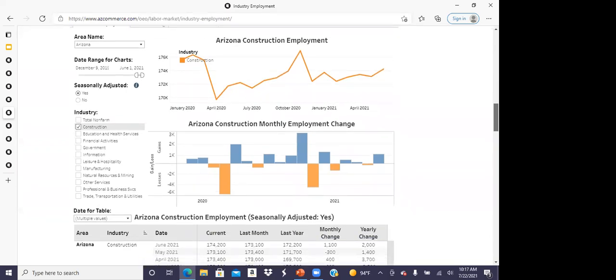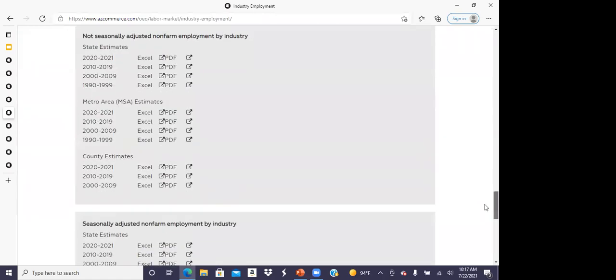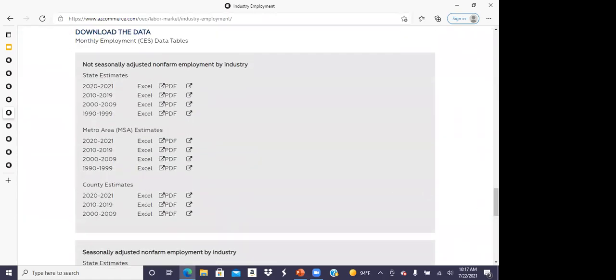And if you don't like the visualization and you just want the numbers, we do have them listed down here within the visualization. And we also have our spreadsheets here. I just scrolled down a little bit on that same page. Spreadsheets back to 1990 if you want to do a time series or something like that. But we update these 2020, 2021 Excel spreadsheets and PDFs the same day that our press release information comes out. So they're very up to date.